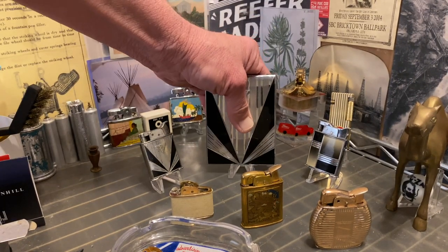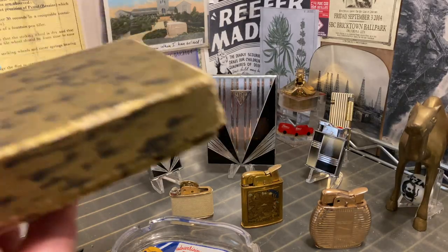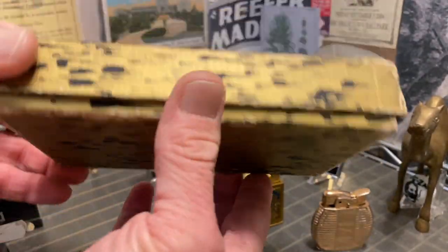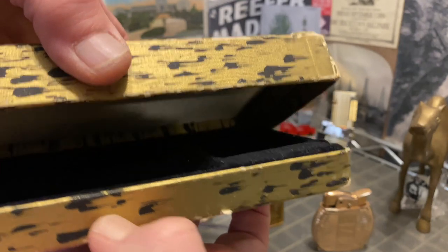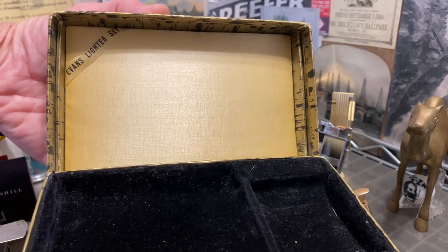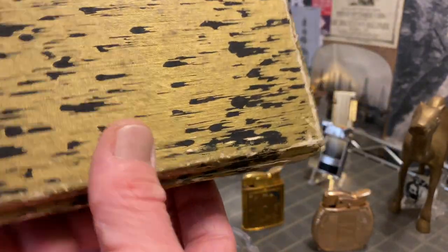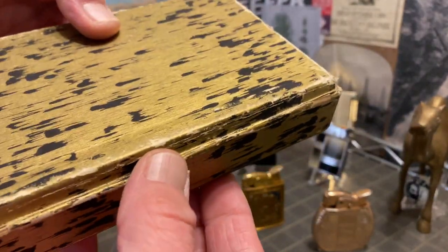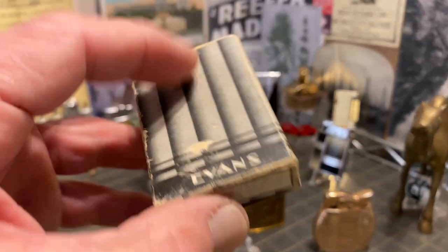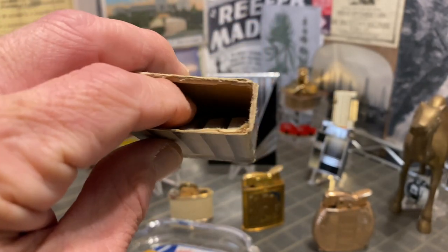So this is a matching set here, and I also have the box, and I've made it apparent before how averse I am to paper. I don't really care about it, but I will include it with this because I recognize that that might be of value to a collector. It says Evans Lighter. It's not in great condition, but still decent enough, and the paper is still holding there, holding the pieces together. Also have a small Evans box at the top, and ears have broken off of. I believe the ears are missing.